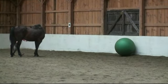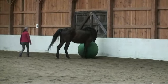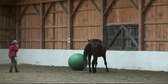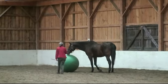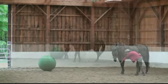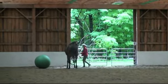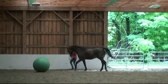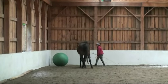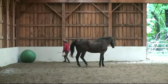I just wanted to show some of the play that he does here. This is a really fun way to warm your horse up. You can see he's finding his own creative ways to play, and if you let the horse show you and offer you what he wants to do, you often can get a great game going. This is a great tool for working with spooking and getting a horse braver. I was really shocked at how much this horse took to this — he really, really likes it. You can see he's getting a lot of enthusiasm for it.